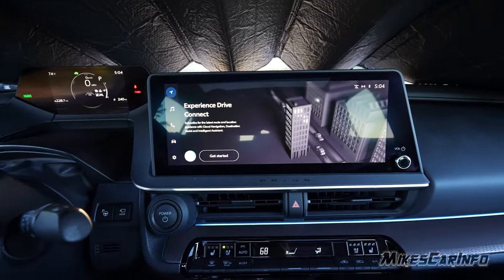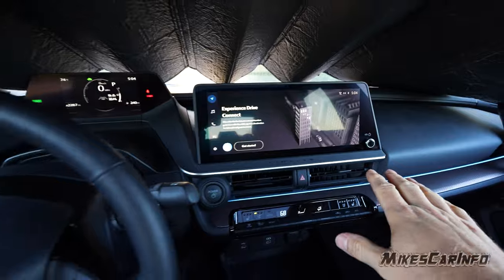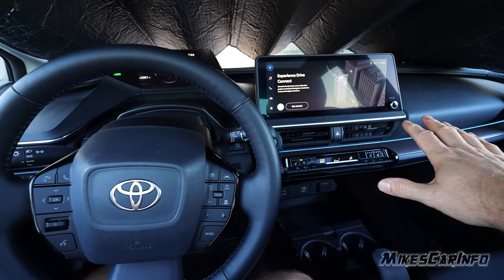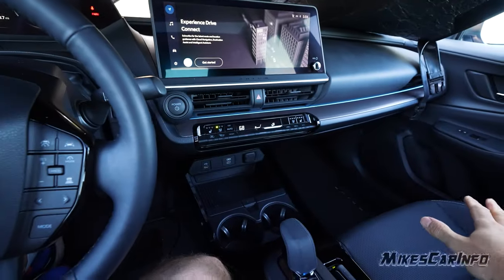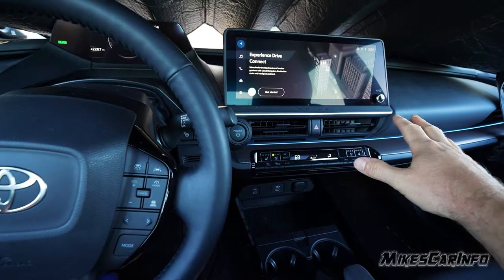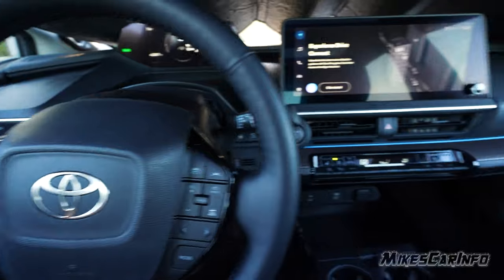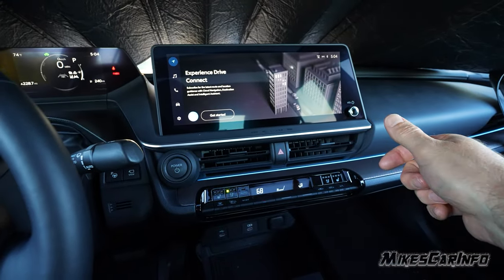Okay, so the touch screen over here, you notice the position of the volume knob is way over here. So as I'm sitting right here in the driver's seat and I reach out, I have to significantly reach way over here. It's very convenient for the passenger, but I'm not sure. And of course, you can use this button. But like I said, this volume knob does more than just turn the volume. It is more convenient to turn a knob, especially if you're in a hurry.